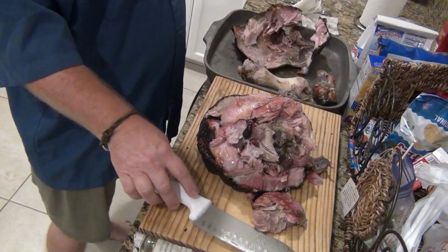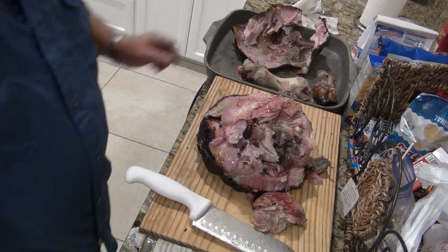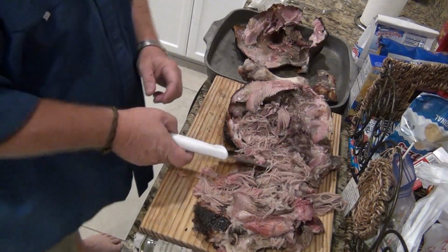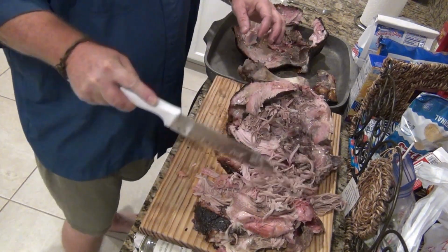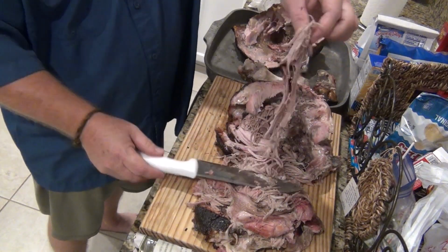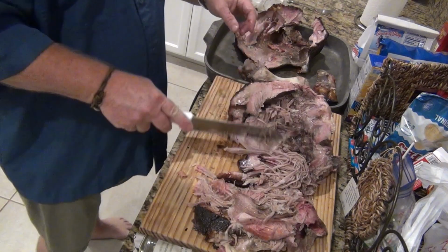Woo! It's very hot. And then what I'll do is pull this apart. I'll show you that too. Very easy. Okay, let's pull some pork, guys. A lot of people say you got to rest it, and you got to do this, and you got to do that. But that's just to get the heat out of it. It will fall apart like stringy meat like this. You seeing that? That's what you want.